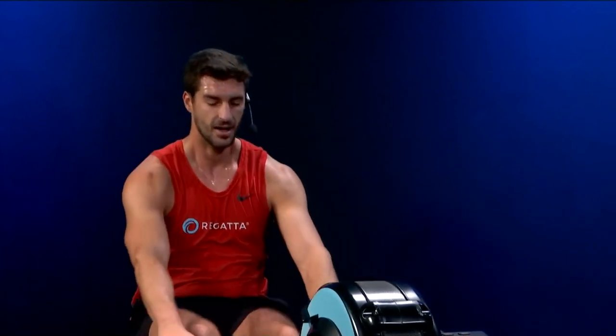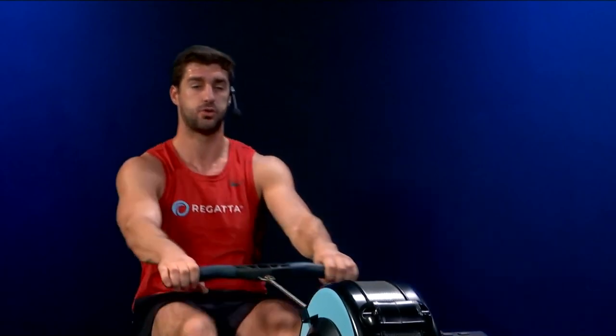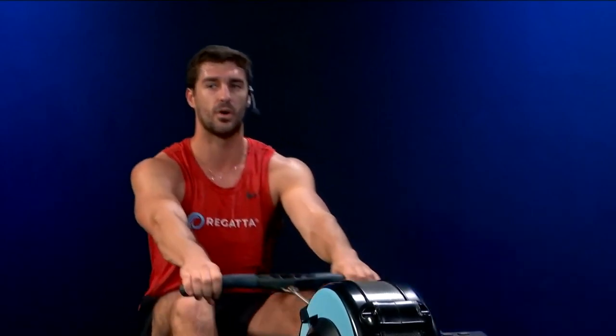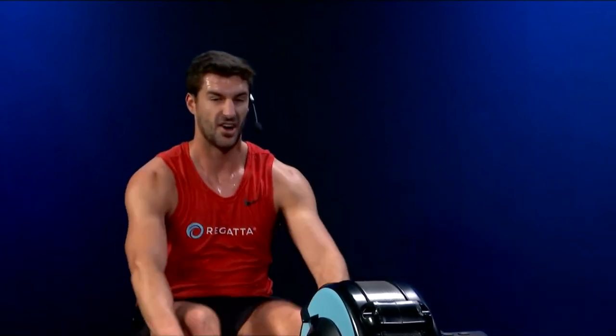If you feel like you had a little more left, or couldn't quite push as hard as you wanted at rate 24, it's all something we learn when we do this workout again. We think about how could we have gone a little harder, a little earlier — how do we lengthen out our stroke to make the 24 really valuable. Advanced rowers do a lot of testing on the erg at 24: a 6,000-meter test or even a 30-minute test — lots of national teams use these. So if you're able to really push at 24, odds are you're moving quite well. If it's still pretty challenging, you just got to get those reps in. And today was a great day to do that.